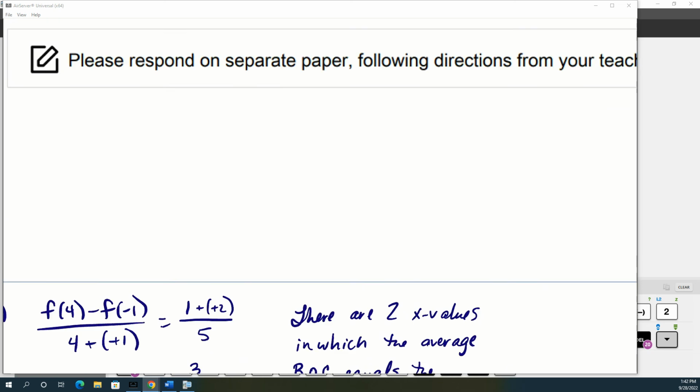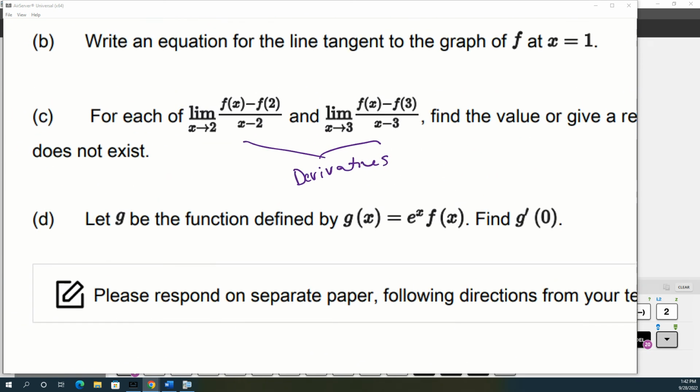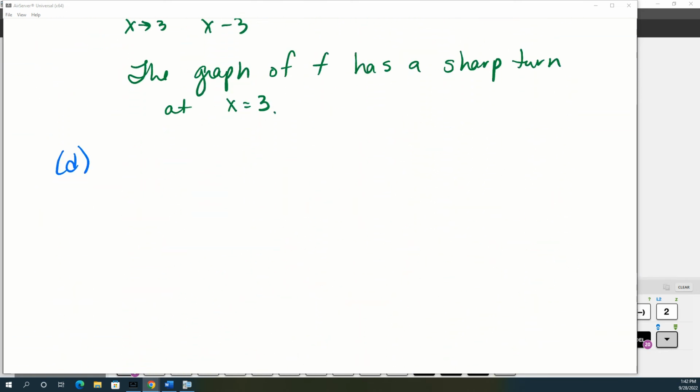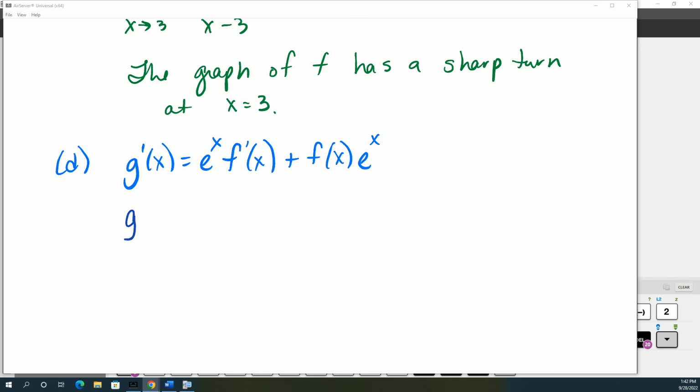All right, so let's look at D. So we're going to have a new function g that is defined as e to the x times f of x. And we want to find g prime of 0. So this is another one like what we did earlier. So what we would want to do is go ahead and find g prime. So we would leave the first one alone, multiply by the derivative of the second, then leave the second one alone, and multiply by the derivative of the first, which happens to also just be e to the x. Then you would go back and put 0 in for all of your x's.